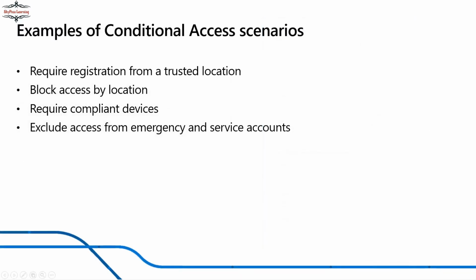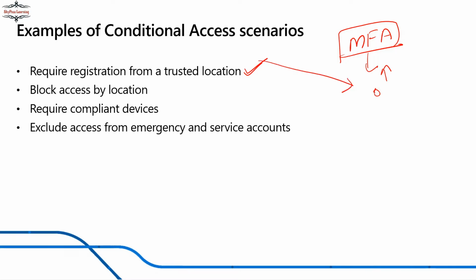The various scenarios we can talk about are situations where we have to create conditional access policies. The first one is requiring registration from a trusted location. Say I'm creating a policy and I need to ensure that the user trying to enroll for MFA is genuine. Maybe a new user account is created, and someone got that user ID and password, so they can immediately register their number for MFA instead of the actual user. So I can require a trusted location for registration through MFA. What exactly happens in this situation?